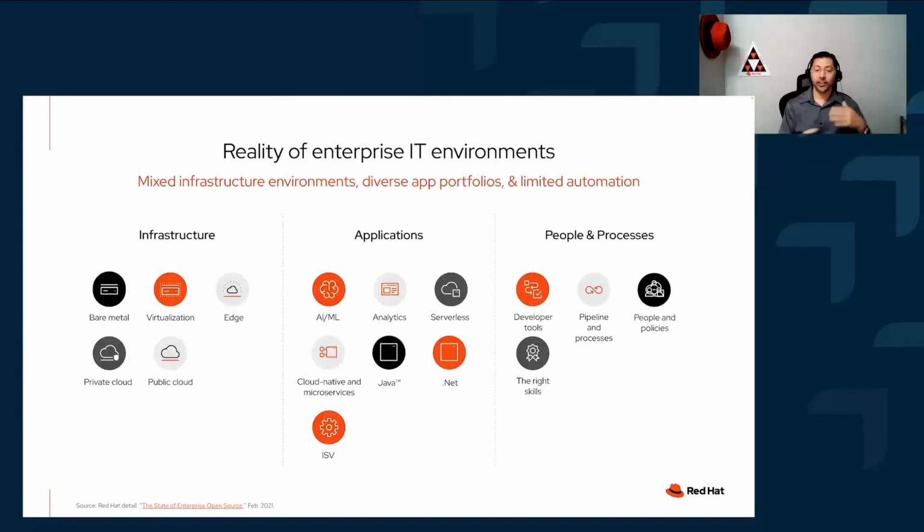Now, add to that there are a lot of different types of application architectures in use, from Java and .NET frameworks to cloud native apps and microservices. There are AI workloads, machine learning modeling, as well as enhanced analytic workloads taking place alongside packaged applications.